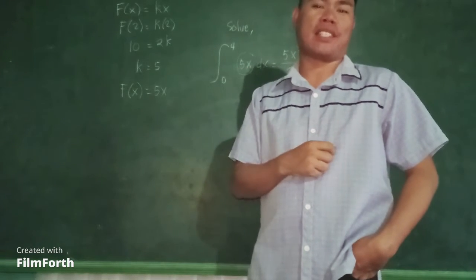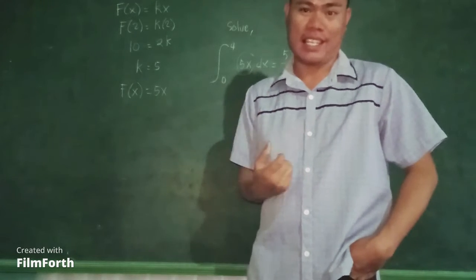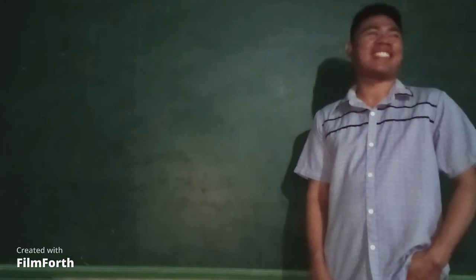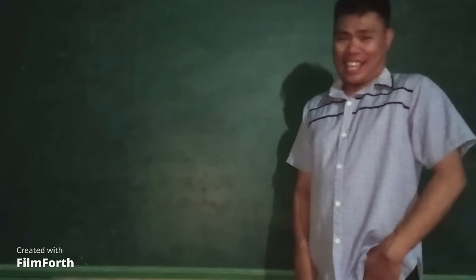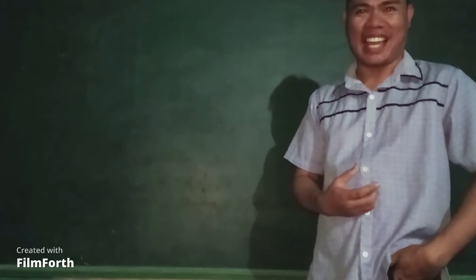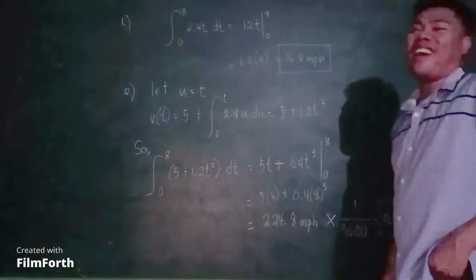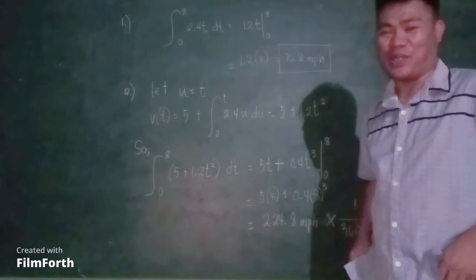So for now, I will give you another activity, an individual activity. By the way, you can ask your classmates for assistance if you have any. Are you done answering, class? Okay, since you are done answering, I will call someone to show their answers to the class. Write your answers. Okay, very good. All the answers are correct.